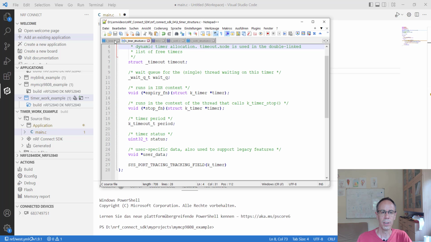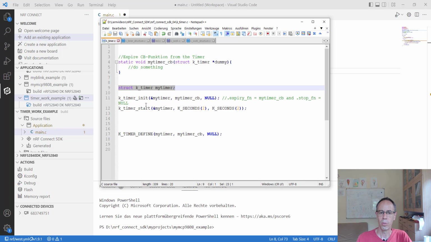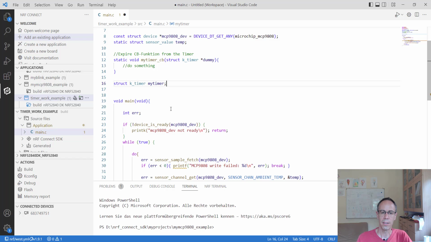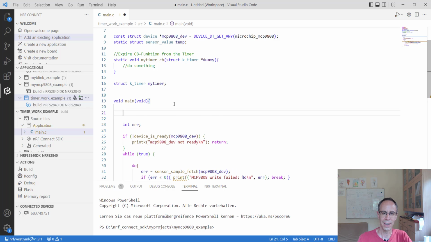And after this we have to use the function k_timer_init, so that the parameters are set in our myTimer variable. The k_timer_init just takes our timer and the two callback functions.